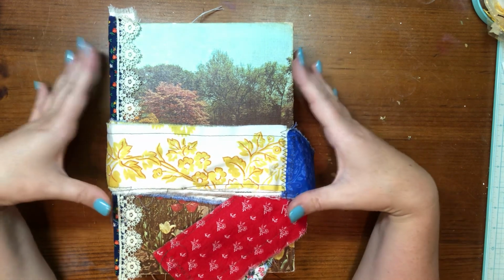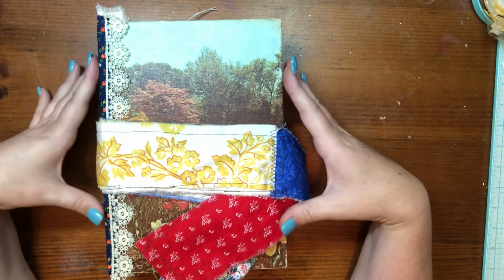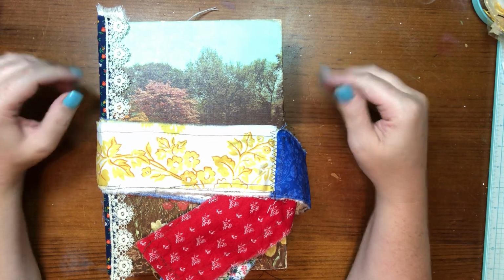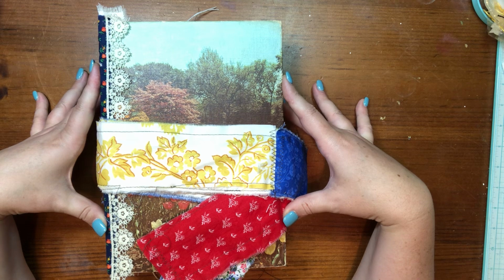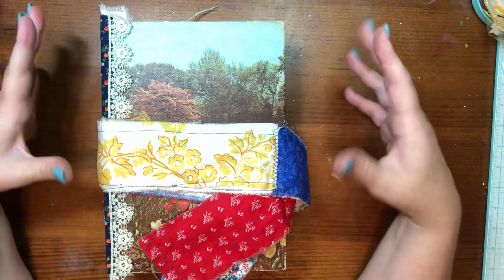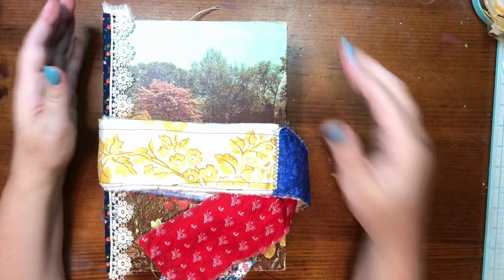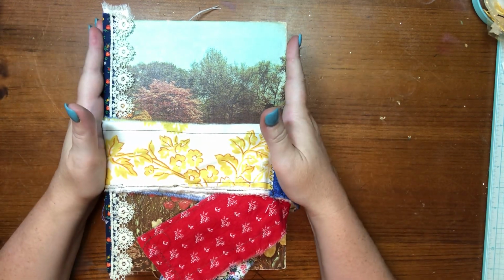This is pretty close to an actual junk journal, although it does have some new cardstock and stuff in it. She loves vintage items and a very eclectic mix of things. She told me a little bit about herself, so I am going with that, and this is what I came up with.